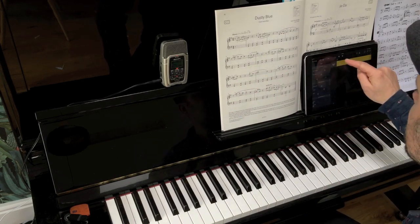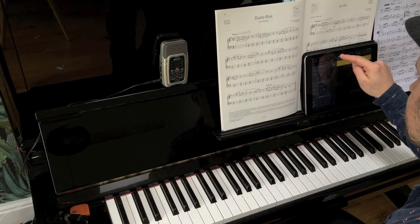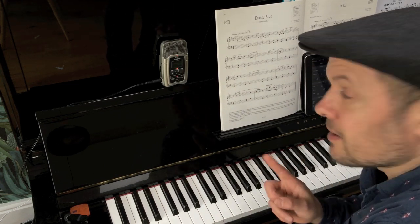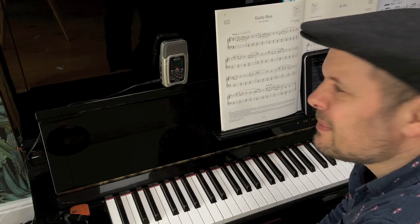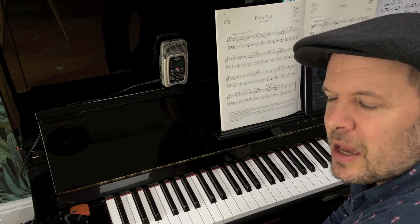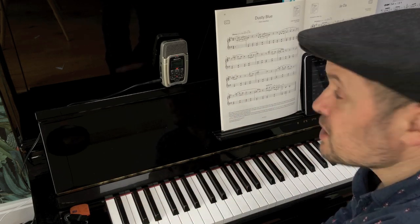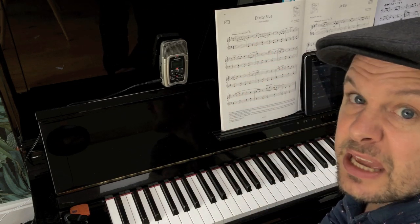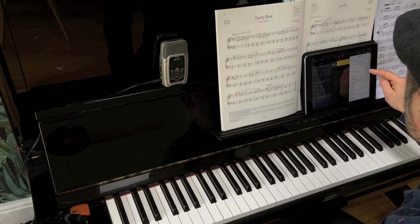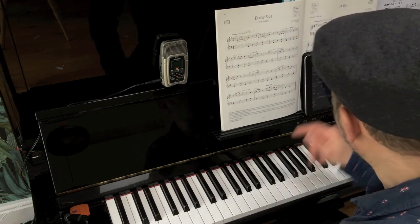Now, if I go back to just check my tempo, this is really important to do. I'm starting to settle into 76, and you'll find that when you get the right tempo, a metronome is not going to be a huge help here. It can be a bit laborious, especially when you're starting to practice this, we might even begin at a tempo of 58 or maybe 60. Let's see what happens if I try playing this at 60. This is going to be harder because there's a lot more room.